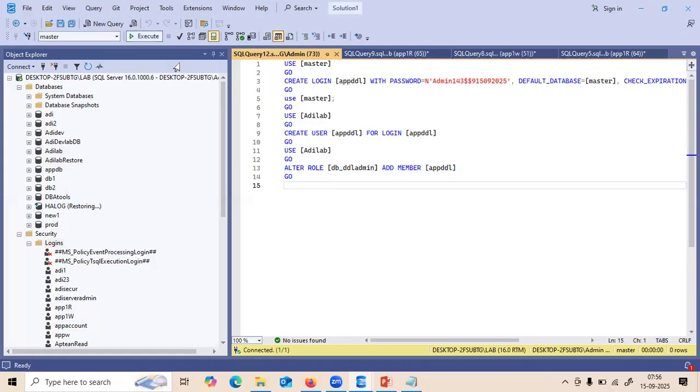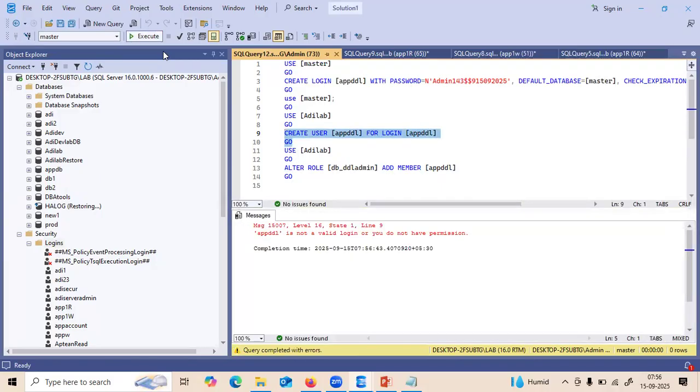Just I'm going to execute. Suppose if you want to create the user directly, like create username, the login, try it. You will get an error that the login does not exist, or else you don't have permissions. So that is the reason. First we have to create the login, then map that login to the particular database. Then the user will be created automatically.